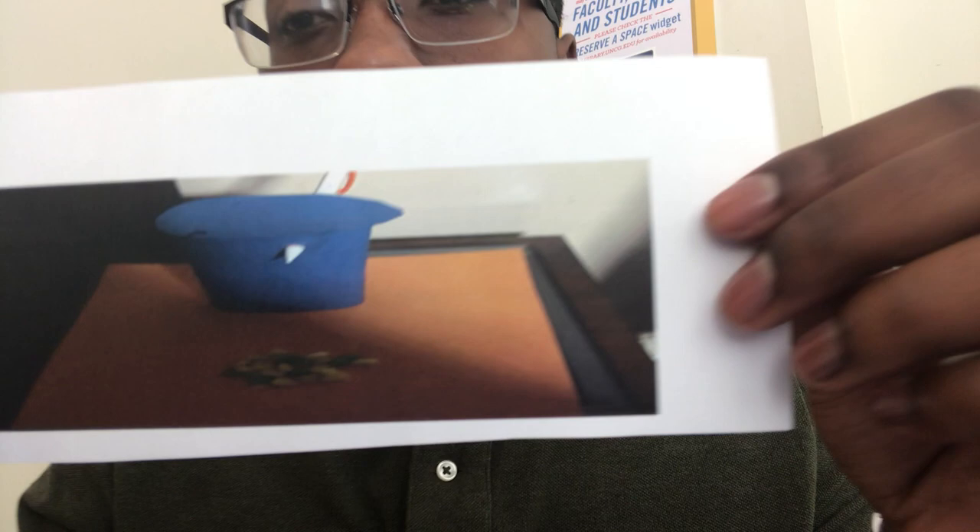Another group member suggested putting the vaccine inside corn and grains, because deer and wildlife mostly eat corn and grains. If we put the vaccine inside those, it would help spread the vaccine to a wide variety of animals. This picture shows the vaccine and the corn and grains with the vaccine placed inside, which would then be set out for all the animals to eat.